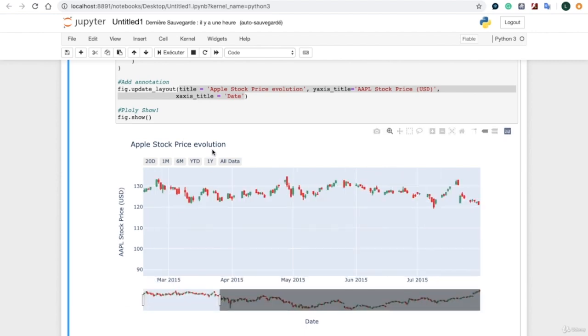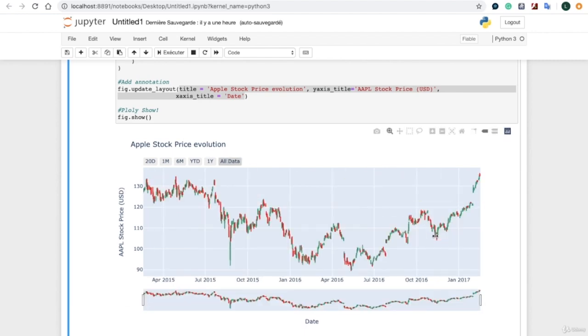As you can see, let's go on all our data. Since the 7th of December 2016, there is a trend going up for the Apple stock.